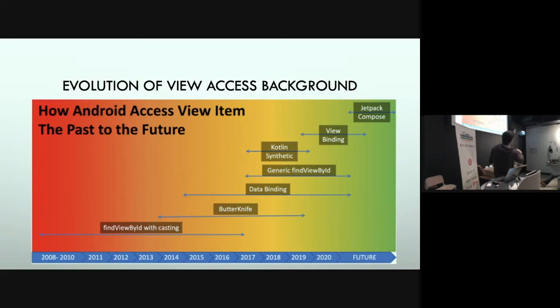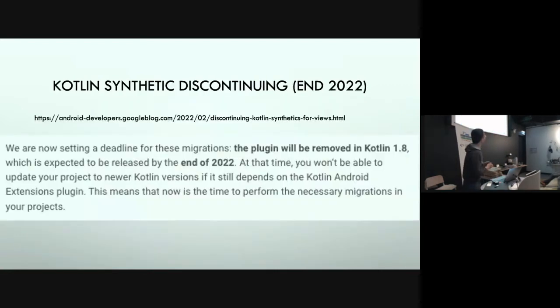And the latest technology, which was shared by Kathy, is Jetpack Compose. So if you ask what is Jetpack Compose, it's the latest and greatest, all right? But I'm going to share something before that, about view binding and Kotlin synthetic. It's old, but this knowledge is still very useful. The bad news is, whoever loves Kotlin synthetic, it is going to be deprecated at the end of this year. So if your code has Kotlin synthetic, go back and refactor, okay? Or else at the end of this year, you probably will not be able to get to the latest version of Kotlin.